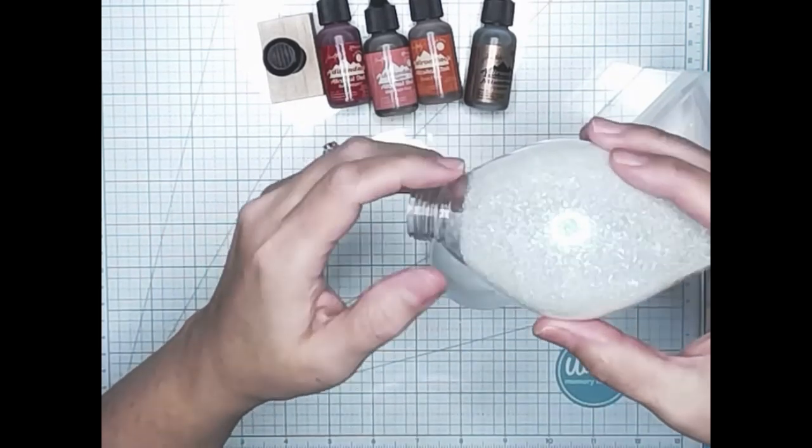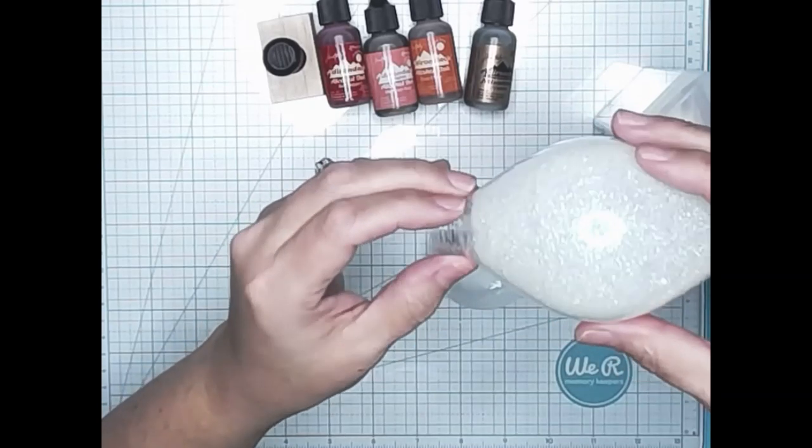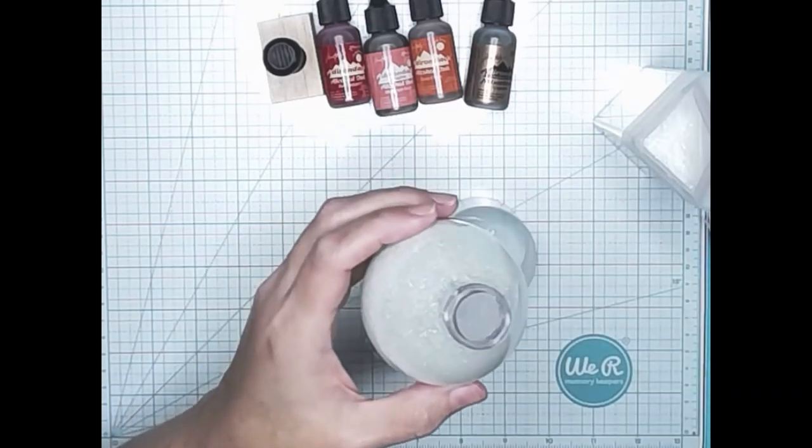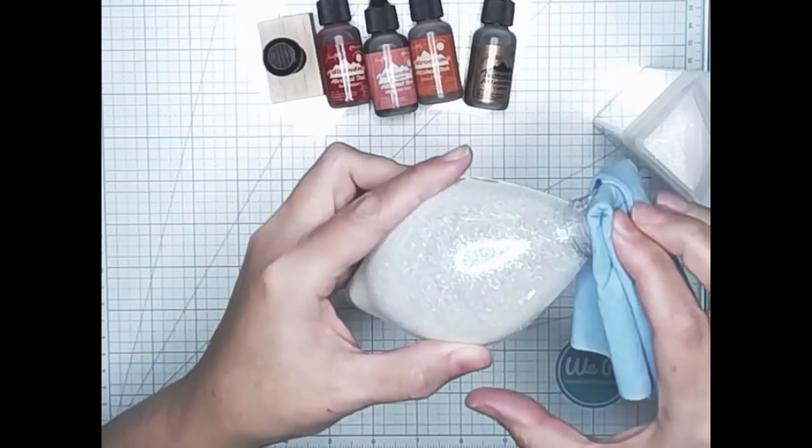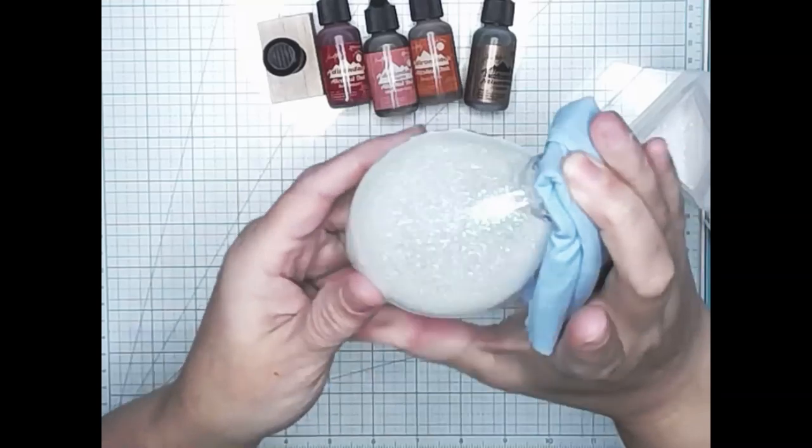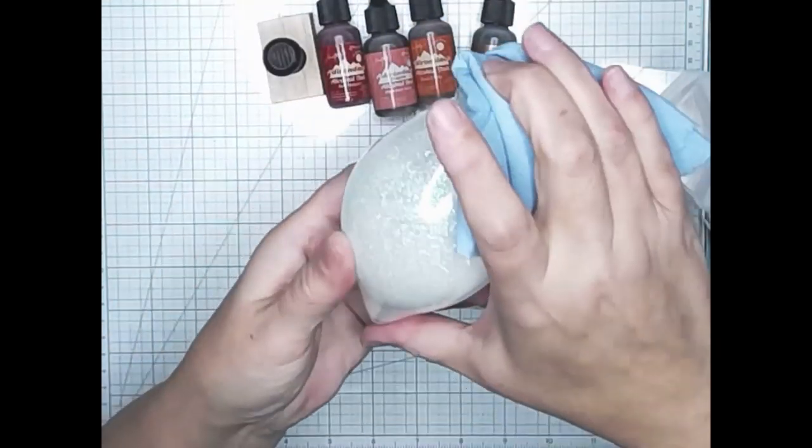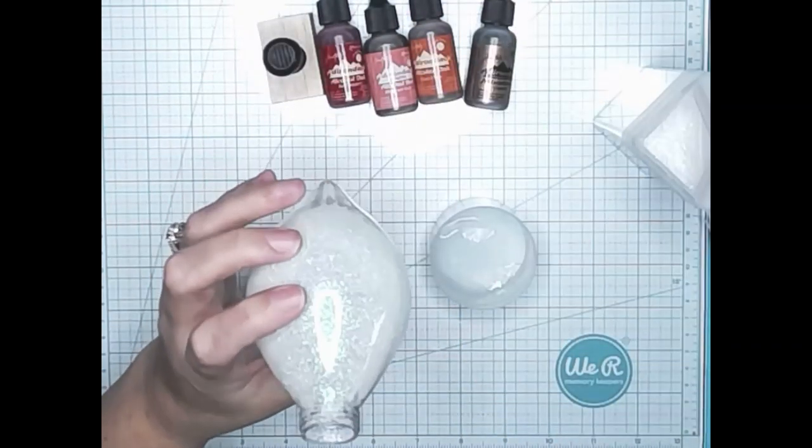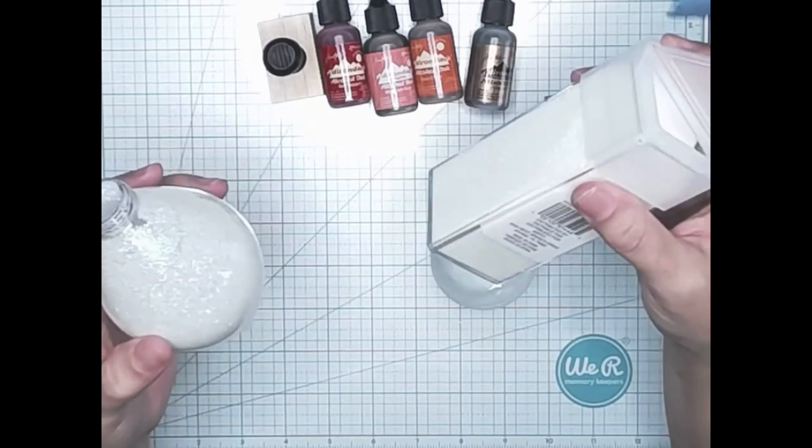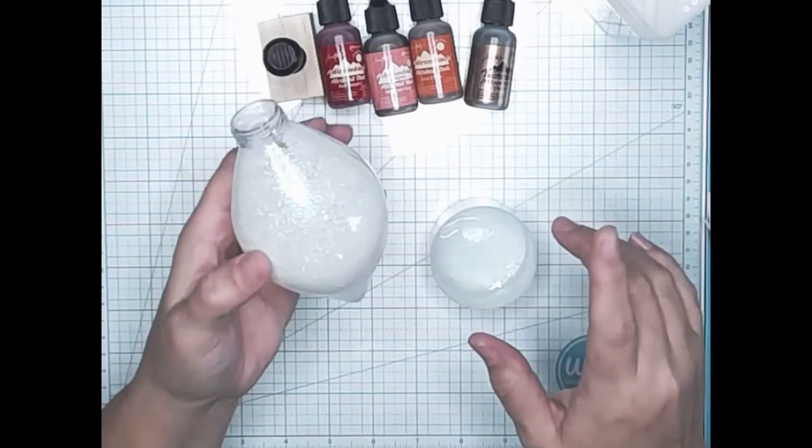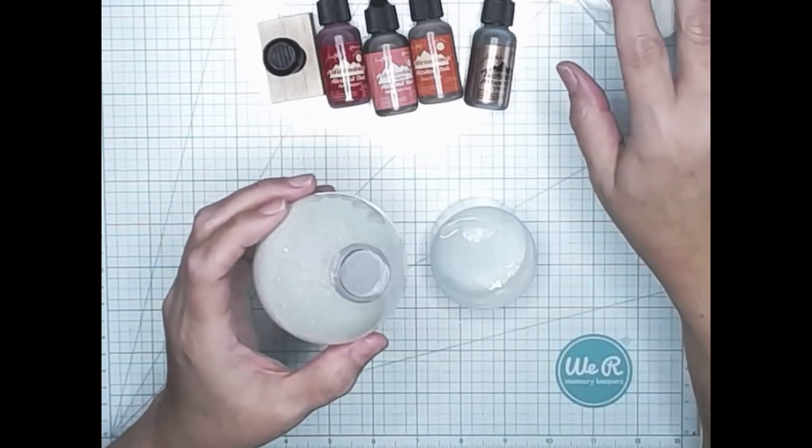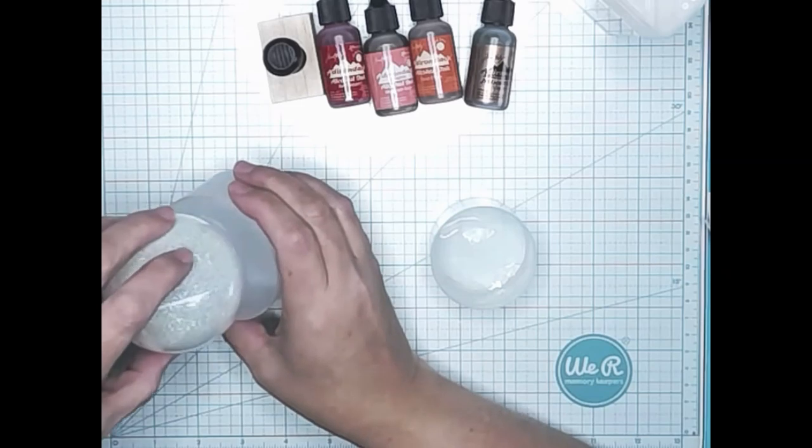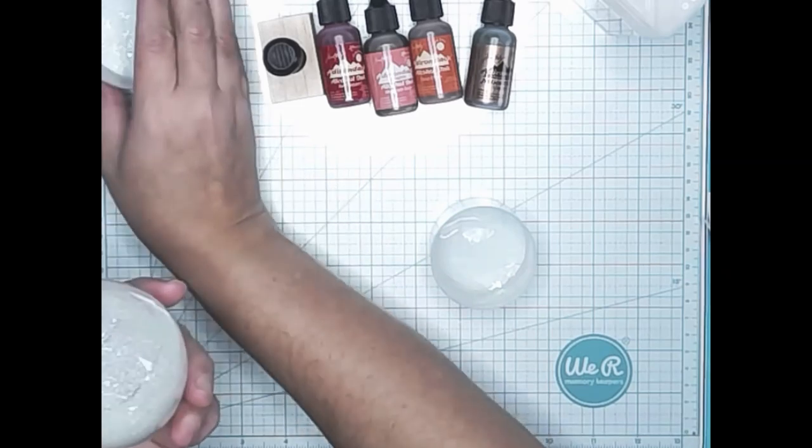And this works with any color. I do like the extra fine. If you start using the chunkier glitters, then you don't get that nice, full coverage. Although you can go back in with the extra fine and cover up any spots that are left by the chunky glitters, and that gives a different effect. And now I'm just going to shake it around to get it up toward the top so we're not making a mess here. And then this glitter, I'm not going to pour back into my glitter container because I don't want the wax to be on it and contaminate my glitter. So for this right now, I'm just going to pour this into an extra container in case we make some more of these later.